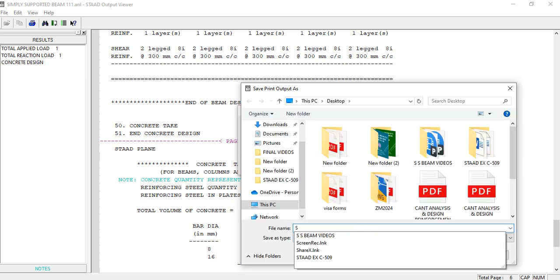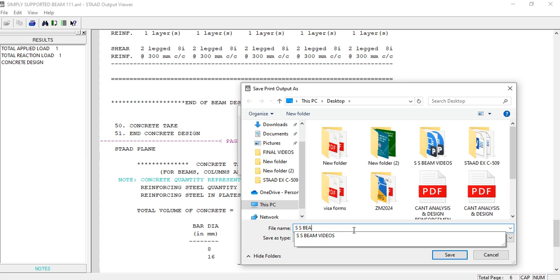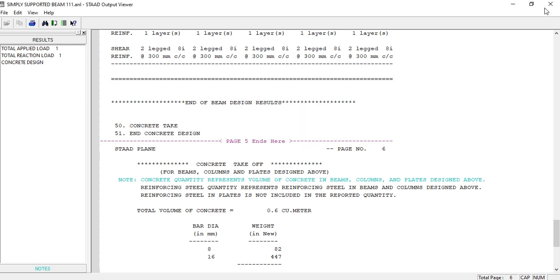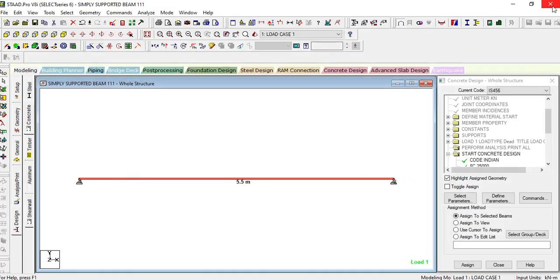I give the file name here as SS Beam 111 analysis and design. Click save. So it is saved. Now close this window.